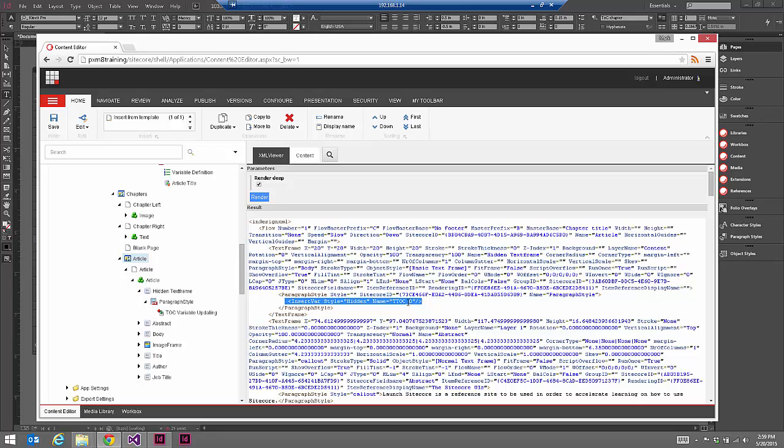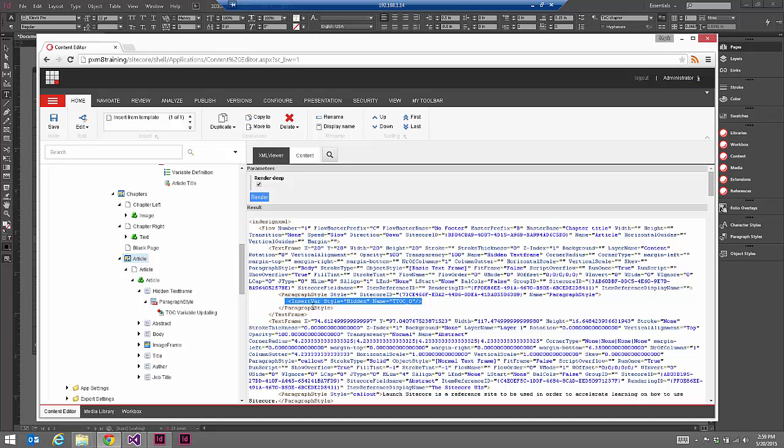Because we don't know what's being generated on the client until it's generated on the client, it's actually the PXM plugin within InDesign that's handling that variable and doing that updating. We're just defining the references of where the variable is being used on the page and where we're updating that variable, and the actual value that's being passed is being handled by PXM.